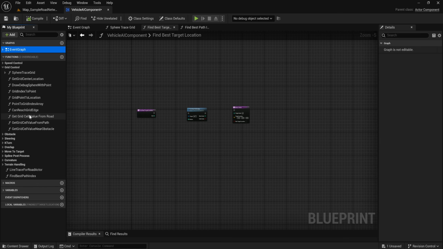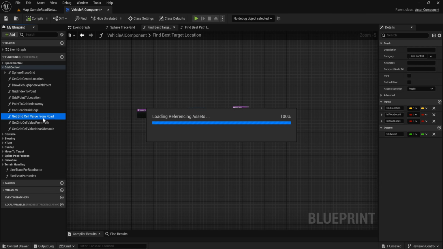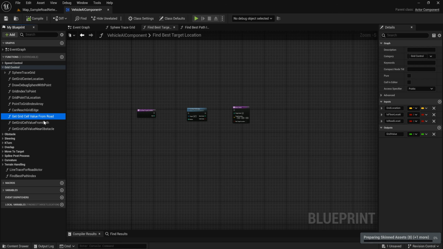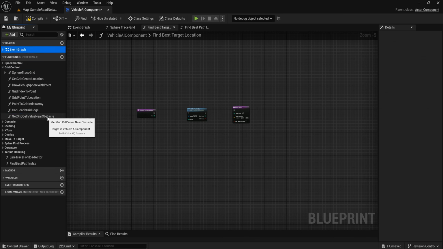Go to grid control. Delete get grid cell value from road. Delete this function. Get grid cell value from path.